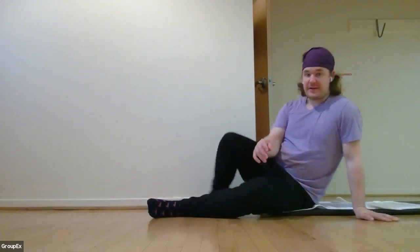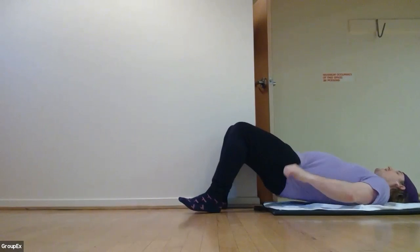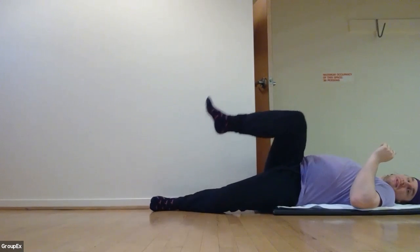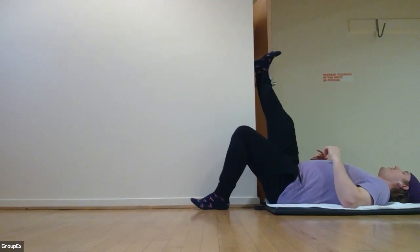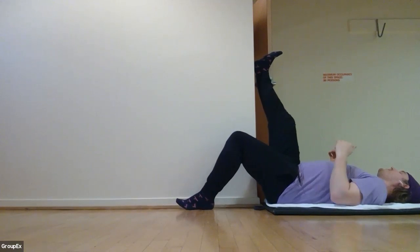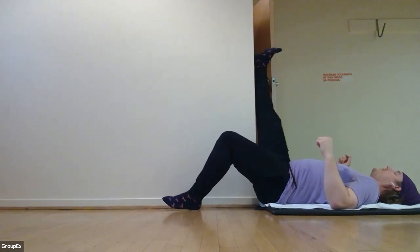From here, we're gonna take one leg, we're gonna place it parallel with the wall. And you want to get our tailbone or our glutes as close as we can. We're gonna stick that leg up. Again, any door frame, corner, wherever you can find a wall and a turning point in your home. My tailbone is right against the wall.